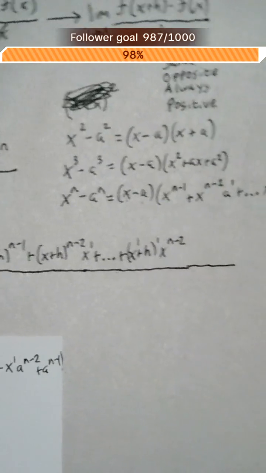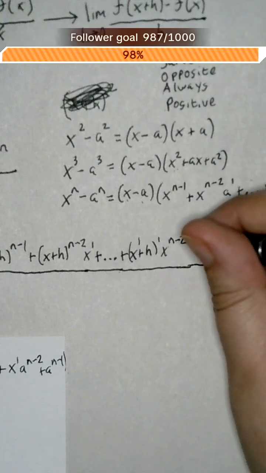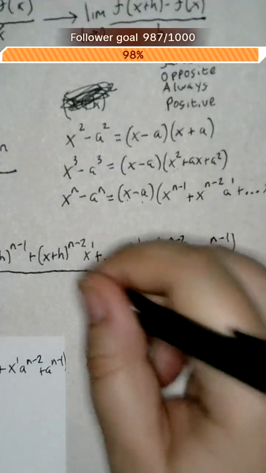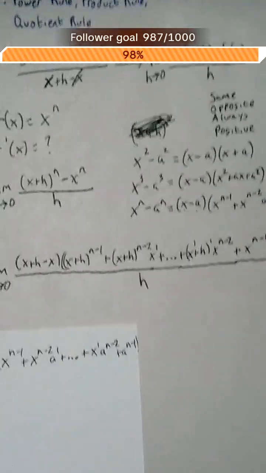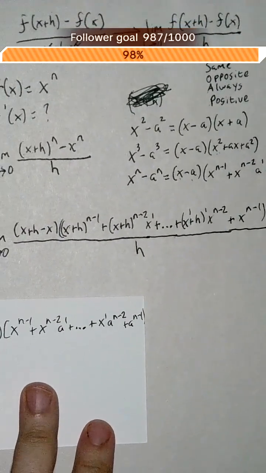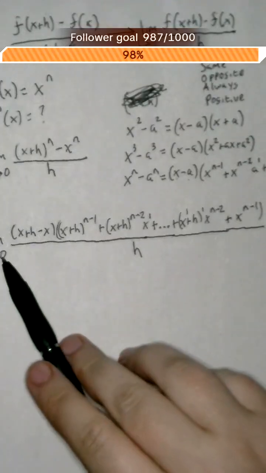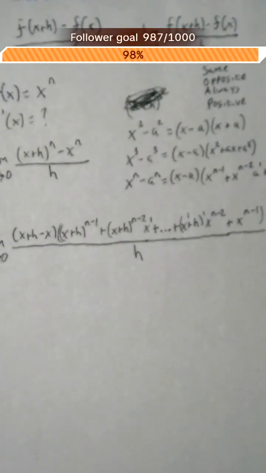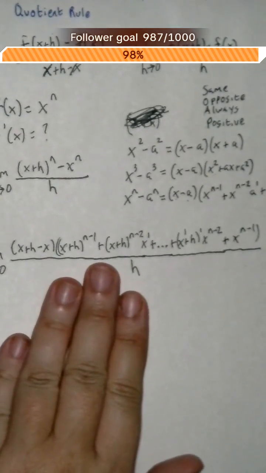I apologize in advance that you won't be able to see this fully. I'm going to lift my camera up as soon as I am done writing this. N minus 1, all over h. Let me raise my camera as much as I can to try and fit it all in. There we go. So there's a limit over here, the limit as h approaches 0. So here, what do I have now? Other than a blurry screen.